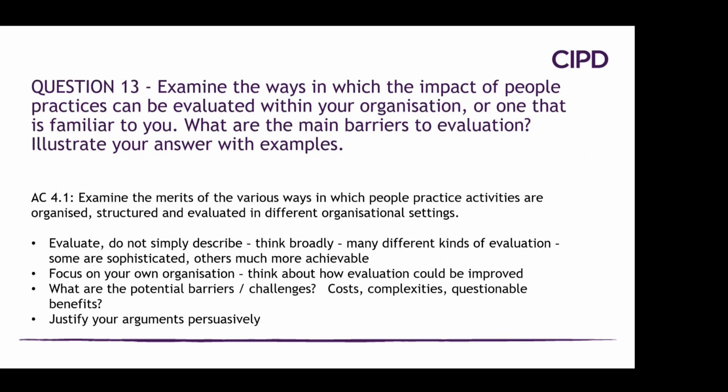The question asks you to focus on your organization, but it's necessary not simply to describe what you currently do. We need to look ahead. And what are the big barriers? Often it's technology, cost, lack of expertise, sometimes just lack of management will to do it. Either way, we want you to set out what the main barriers are, focus on your own organization, and use specific examples to justify the arguments that you put forward.